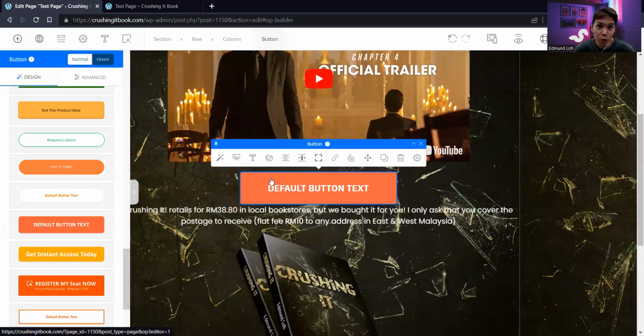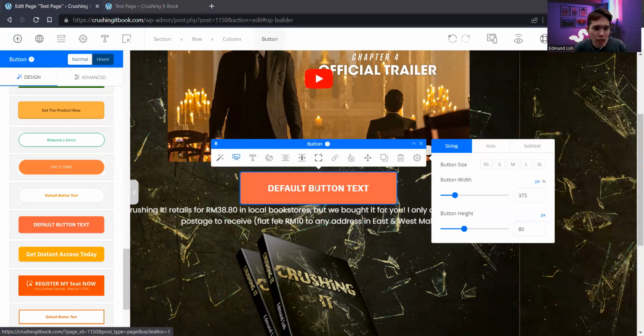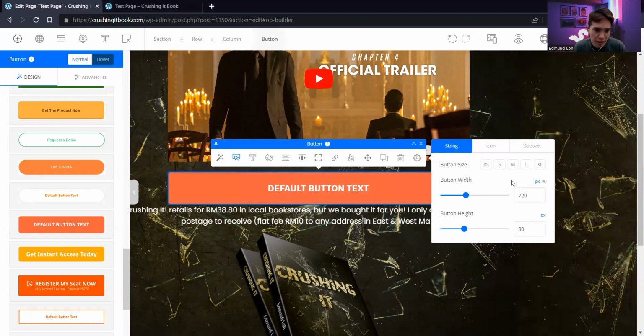There are quite a few things you can do with the button, by the way. I know we haven't set up the call to action or anything just yet. That's okay. So you can choose a design and then you can change it a little bit, right? Let's go to button settings. The width, if you want to adjust it, that'd be great. I like to keep it the same as the video, by the way. So if the video is 720 pixels, I'm going to do the same thing as well.